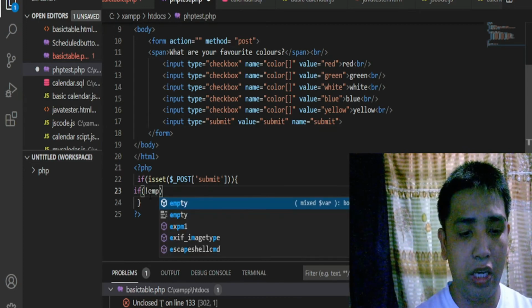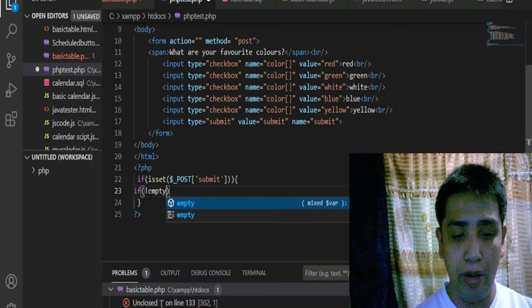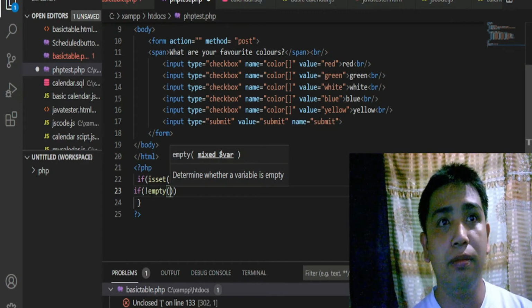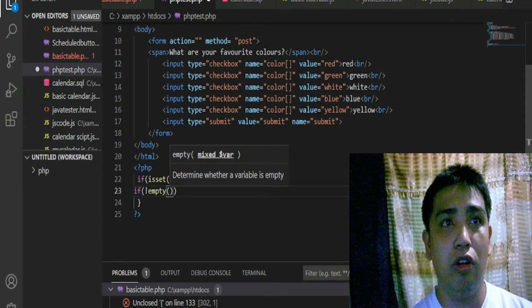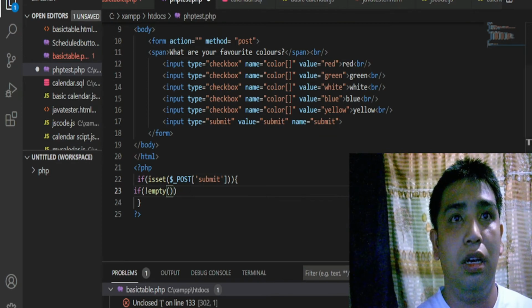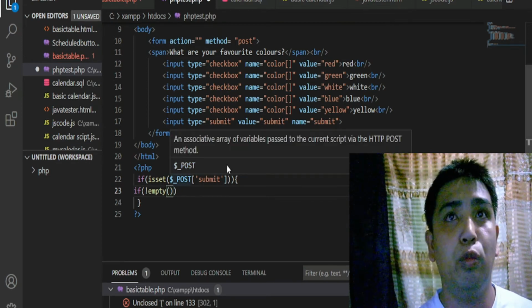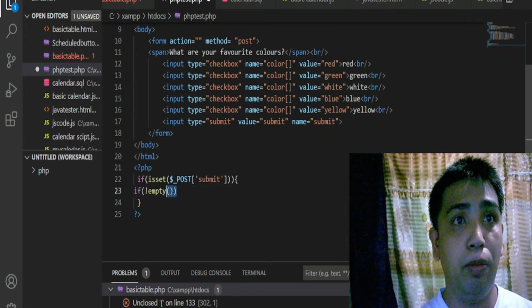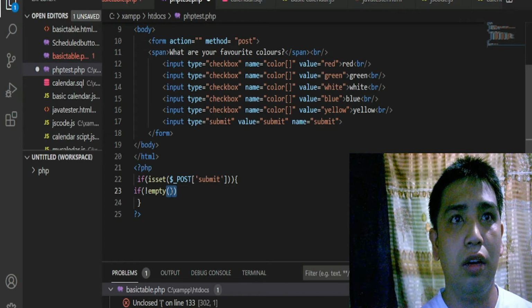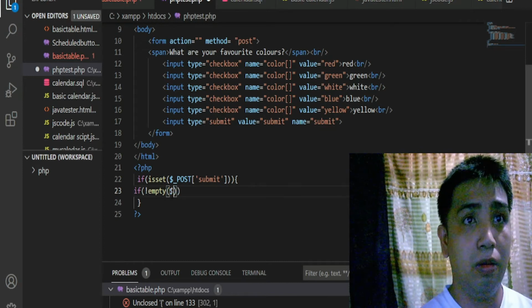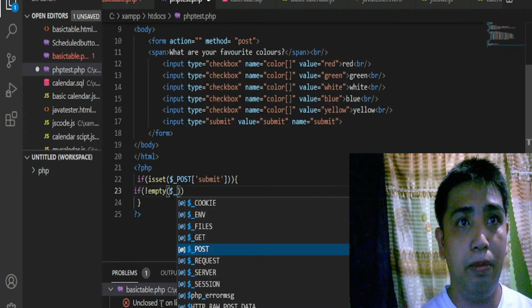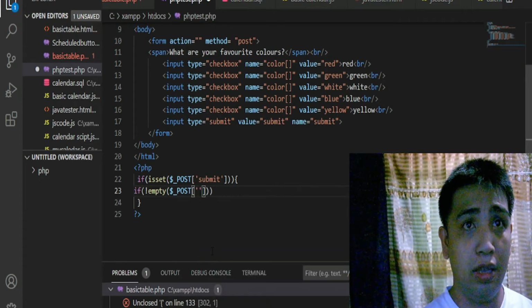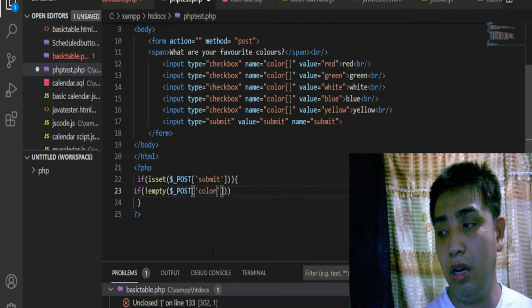So I'm going to check if the array is empty or not. Then I'm going to check the superglobal $_POST and then this array. So we write $_POST, then bracket, and then color.